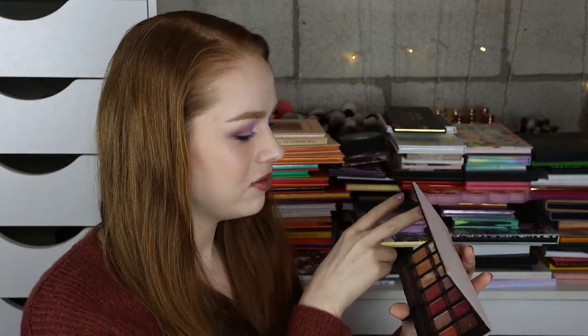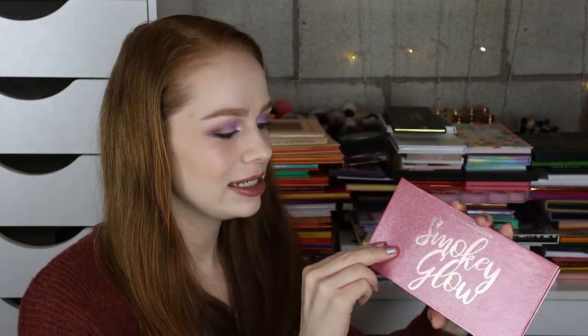Next I have the Alondra Desi and Glam Light palette — I really love this one. It's a beautiful warm neutral color story. Then I have my Anastasia Modern Renaissance, and honestly I could live without this one, but I kind of want to keep it because it's my only proof that I hit pan on a palette — which probably will not happen again. But next I have the Midas Cosmetics and Smoky Glow palette, which is super super beautiful as well — love this color story.